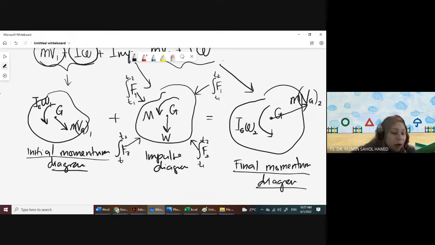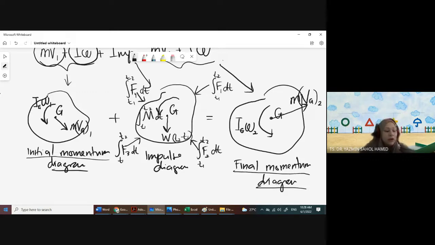Macam kita belajar on Monday hari tu. Okay, so you have to consider all the forces, either due to external forces, the weight, the moment. And of course the moment also must be the integration with time. Understand? And then the weight must be what? Time juga lah, T2 minus T1. Biasa weight tu magnitude kan. Kalau magnitude kita terus boleh buat macam ni kan. Okay, jangan lupa all this integration is with respect to time. So kena ada dt kat belakang.